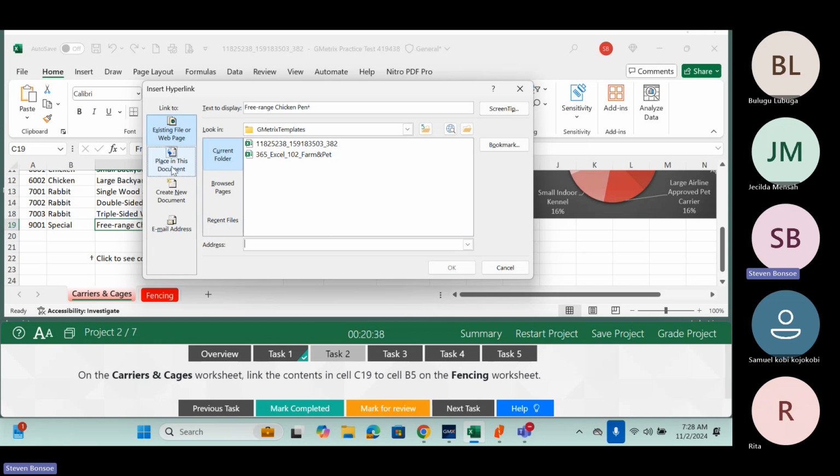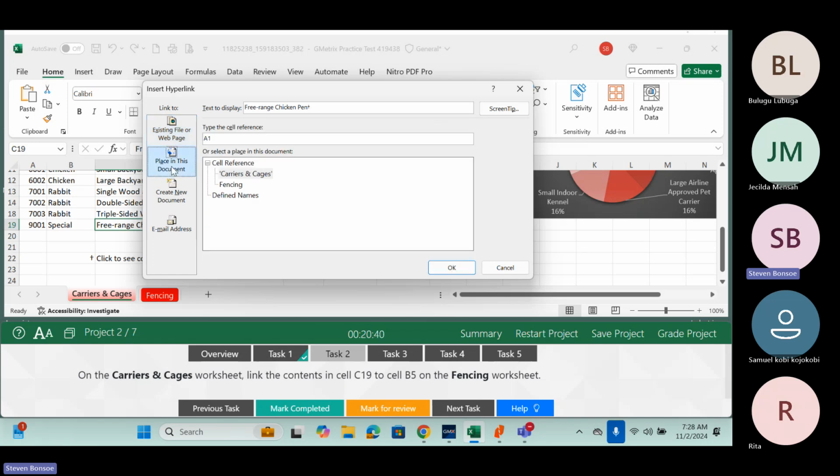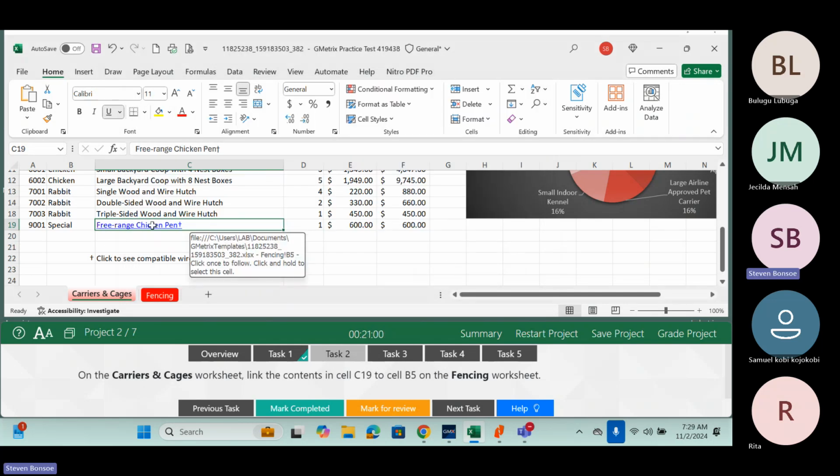So all you need to do is to go to place in this document. You click on the fencing sheet, and then you make sure that you type the cell reference B5 here. So anytime you click on this, it will take you to B5.